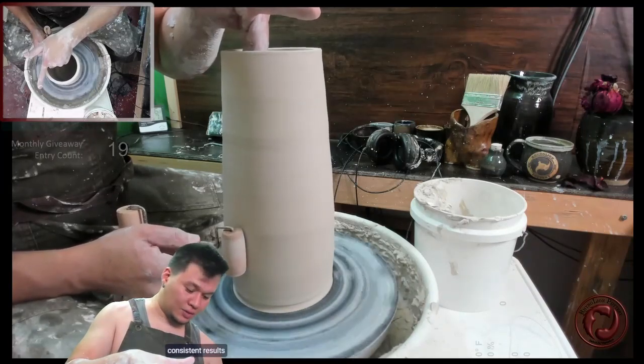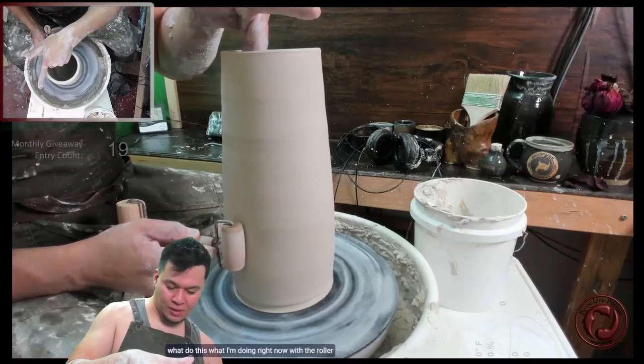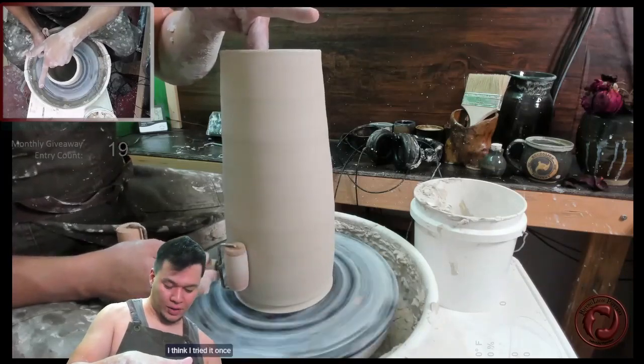I don't usually do this, what I'm doing right now with the roller. I think I tried it once before and rescued a difficult piece.